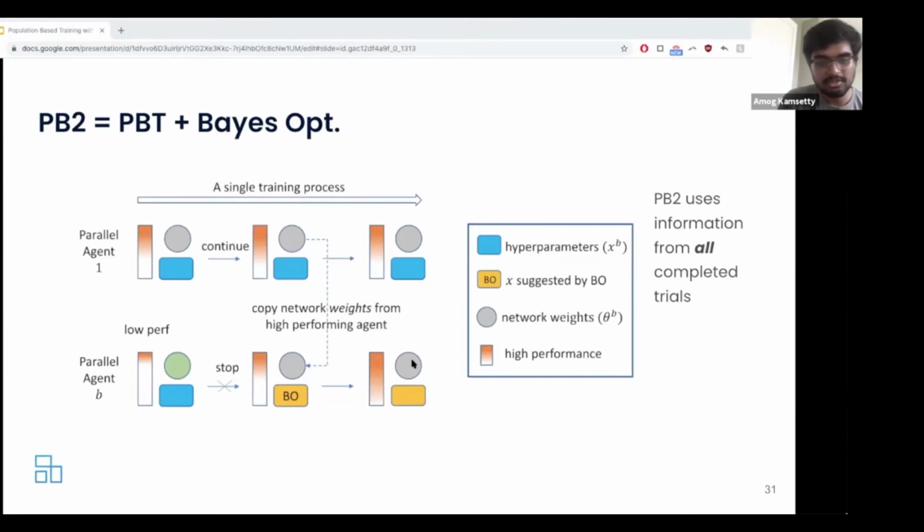So just like with PBT, we copy over the network weights from a high-performing trial into a low-performing trial. But instead of using a heuristic approach to modify the hyperparameters for the new trial, we have a Bayesian optimizer, which learns the objective function on all historical data, just like a traditional Bayesian optimizer we talked about earlier, to suggest a new hyperparameter configuration.